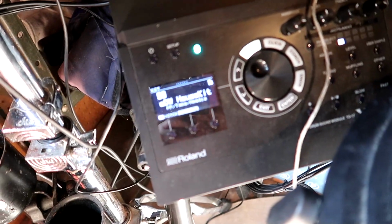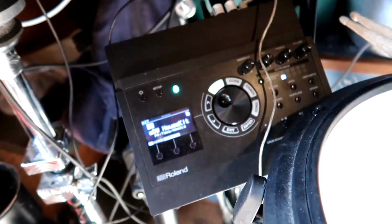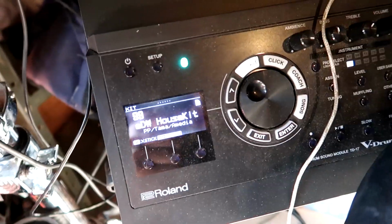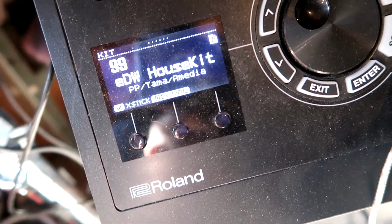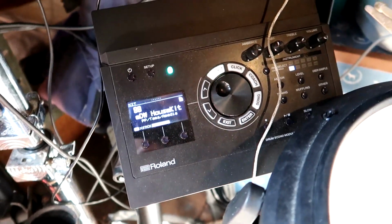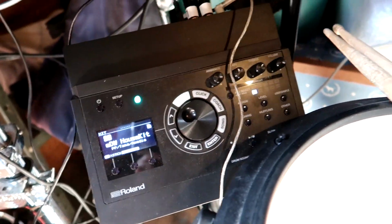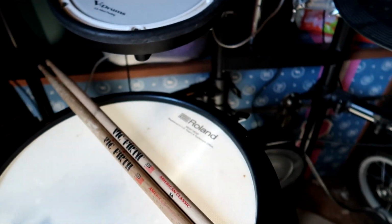The drum samples, this kit that I'm going to be using, is actually a custom kit for the Roland TD17 module, provided to me by the eDrum Workshop, so EDW House Kit. I don't know if you can read that right there. But yeah, I know this is dusty, don't worry. Everything will be getting cleaned once we're all settled in. Everyone freaks out over the dust, but don't worry, it'll be getting cleaned. Yeah, we're going to jam a little on this awesome custom kit.